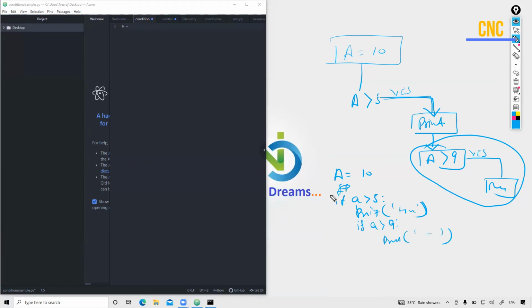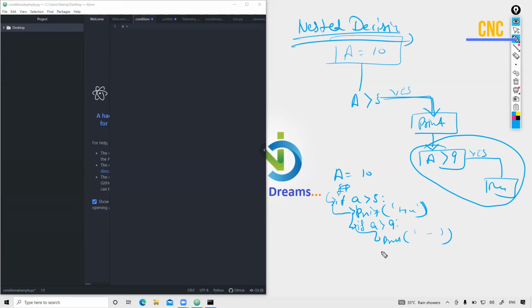If that is true, we are going inside, and again doing some task. So this is basically a nested decision.